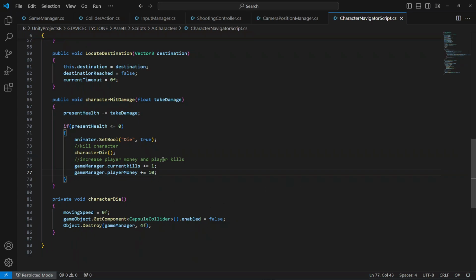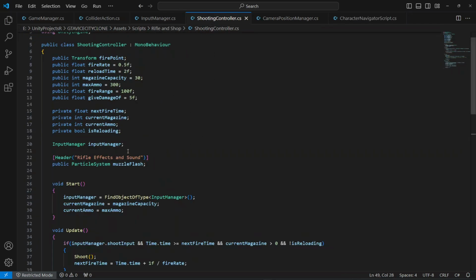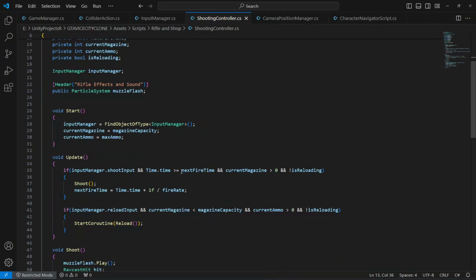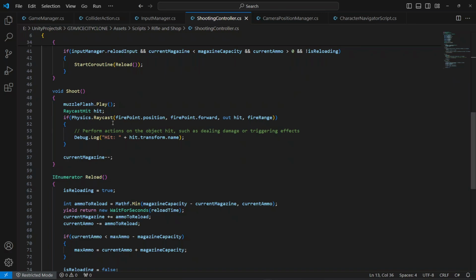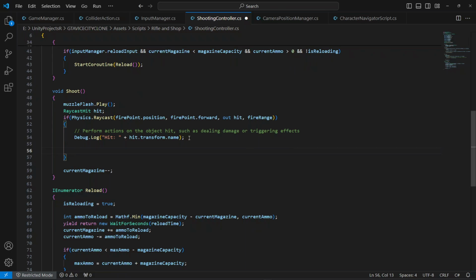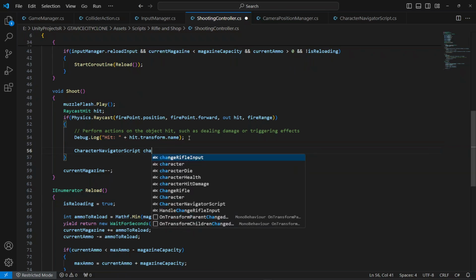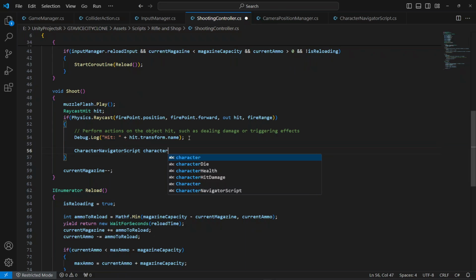Okay, now let's pass a value to this take damage from our shooting controller so that our rifles damage the character. Okay, it is pretty simple. So now right here in the shooting method we will say character navigator script, name this as character navigator script.